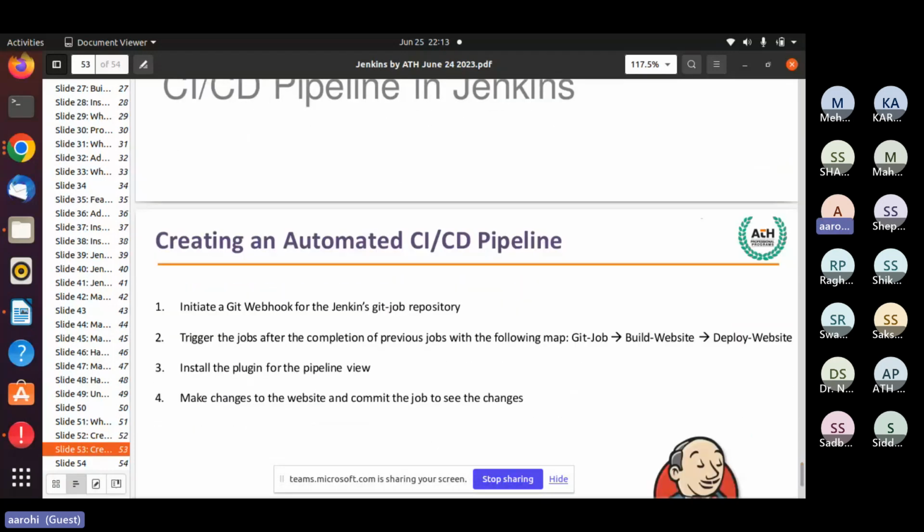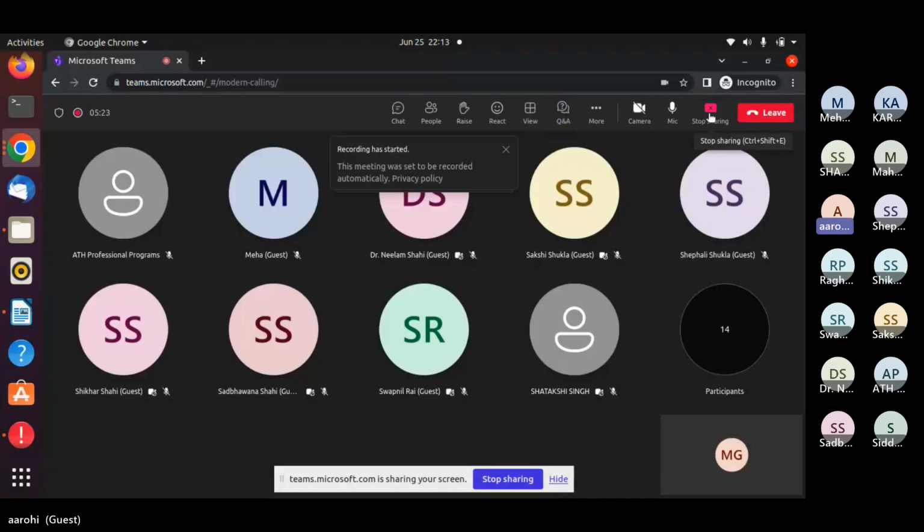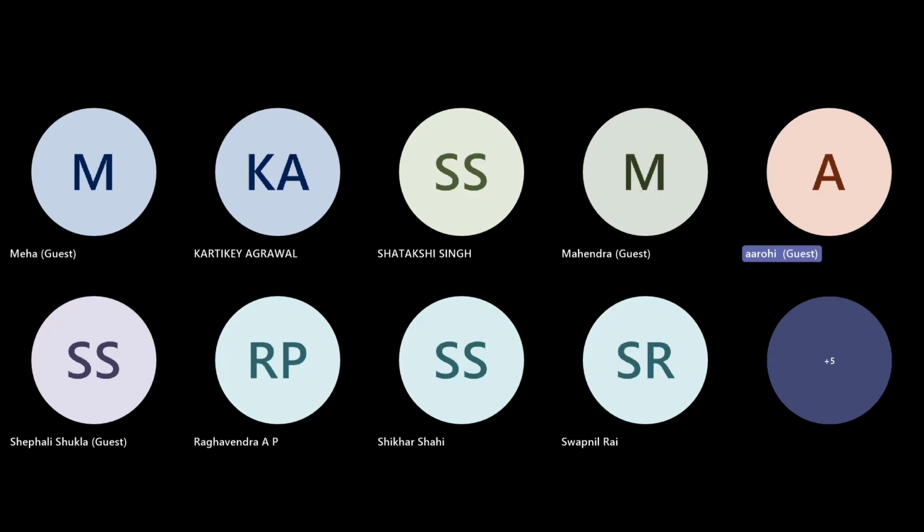So first of all, I'll show you what sort of build stages and everything in the pipeline there is. Just give me a minute. When I'm talking about the Jenkins pipeline, we have 4 stages. I'll let you know what those 4 stages are.